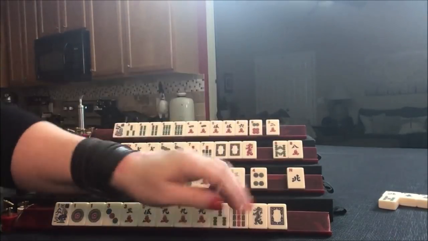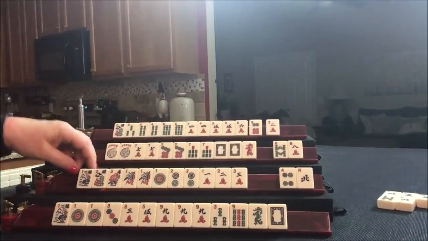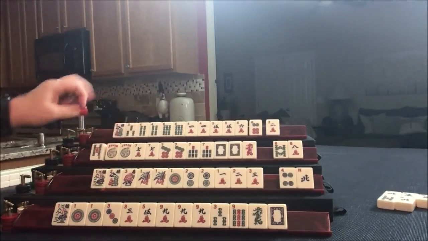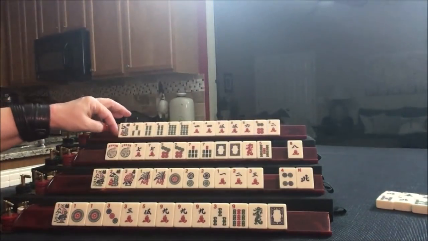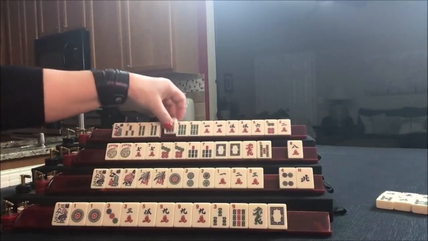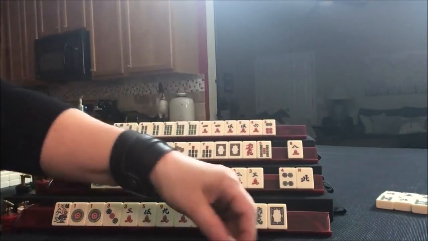Let's keep going north. Not a lot they can do. There's no need to make a decision yet. We've got discards. We're gonna draw. 5 bam. Let's go ahead and discard the eights. Six. Okay. 3, 4, 6, 4, 5, 6, 6. Let's get rid of this two crack.